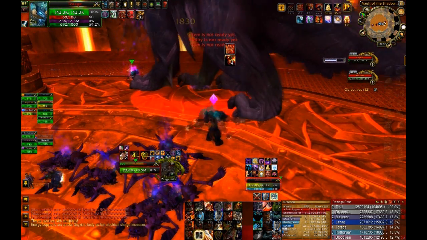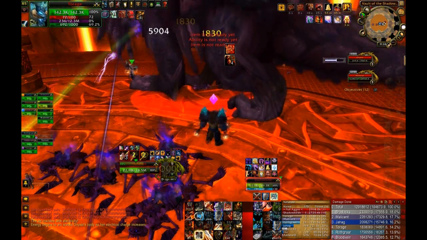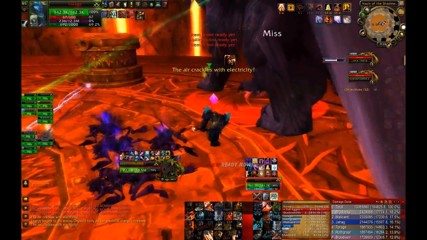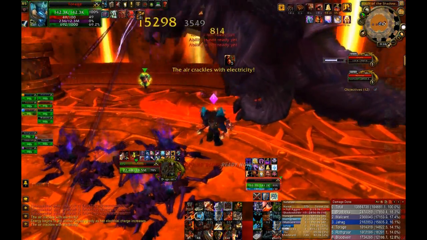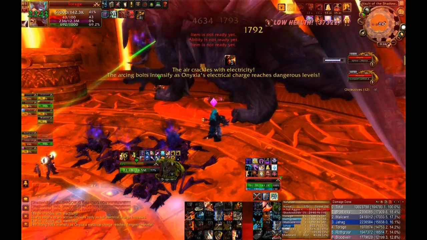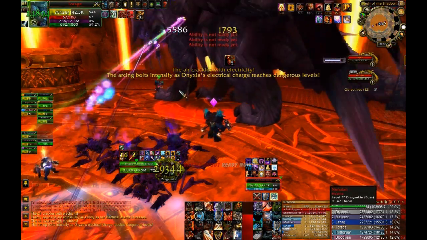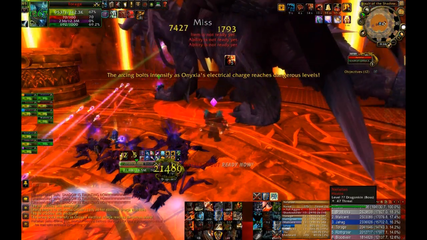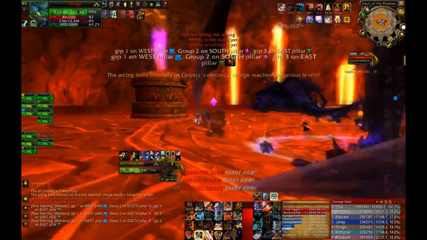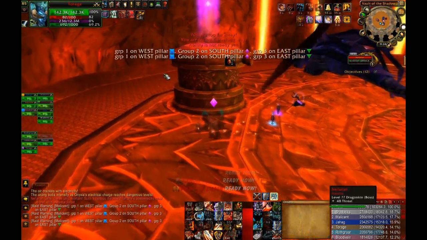Now, you notice that white power bar there next to the Onyxia and Nefarian bars. That is sort of Onyxia's charge. Once that reaches full, she explodes and kills everyone. So you've got to have her dead before that fills up. We usually like to do that around 75%, which has just happened there. And then after that, you head over to your pillar.